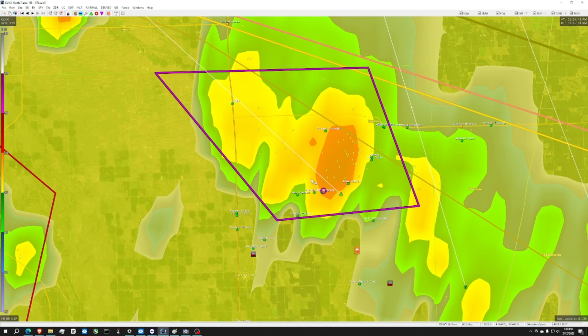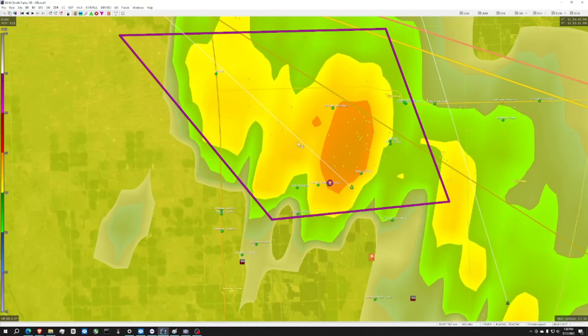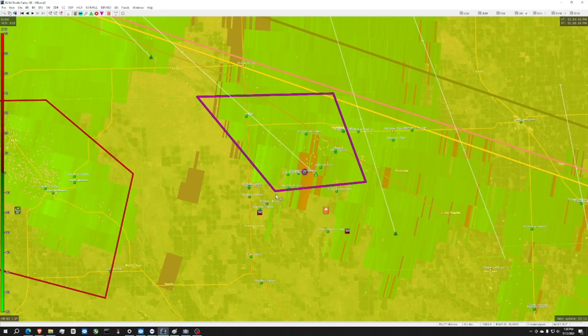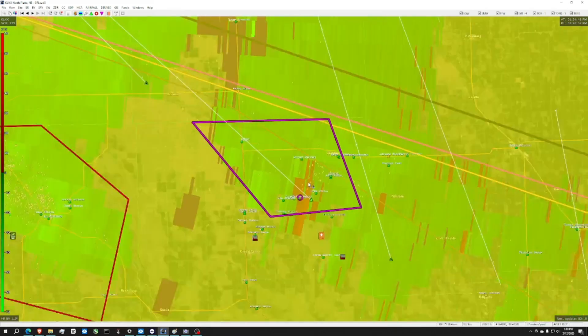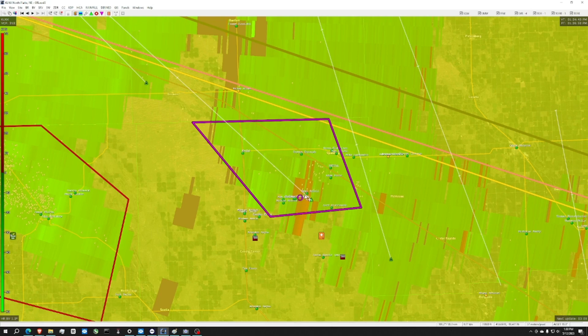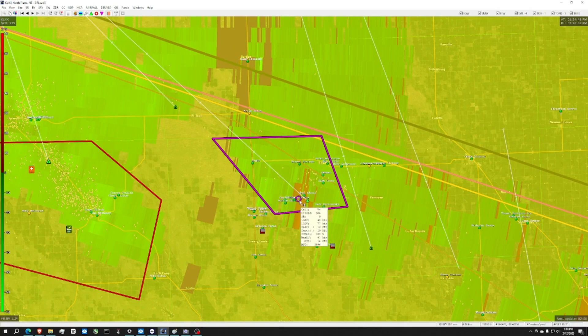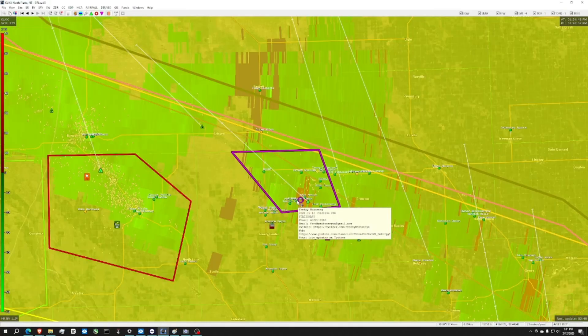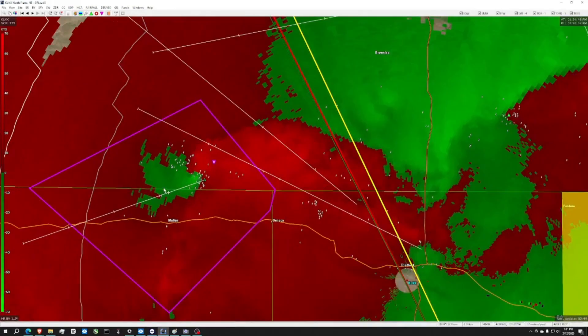It's really cool to watch these things. Now I'm going to go into some advanced features. If you look here you can get the velocity view. You can see that there's red mixed in with the green, and when you see stuff like that it means there is some rotation going on. There is quite a lot of rotation here — this is actually pretty big. When you have reds mixed in with the greens that means there's rotation, and it's got this cell icon because it's a cell right now, not a tornado yet, but there is a good chance it could touch the ground.